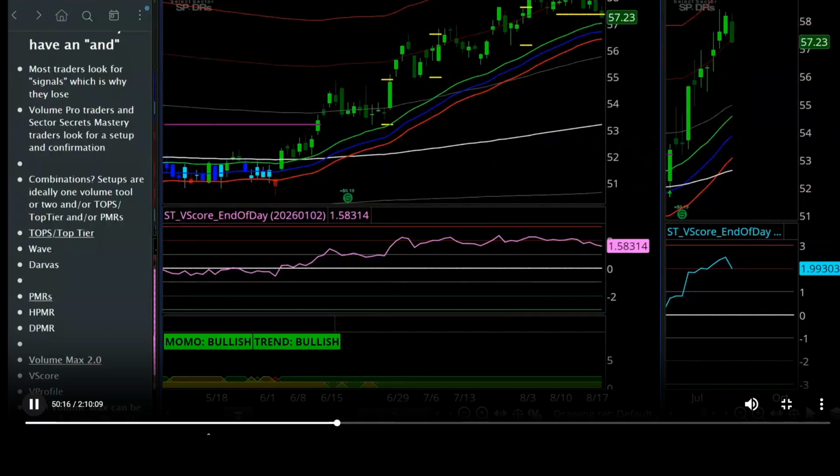Because all these tools have support and resistance built in, the Darvis, the VScore, the VProfile, now you can start to identify what range this is likely going to be stuck in, and how to pay myself within that range. If the trend erupts, great, the range could expand, but you don't want to get in on that range expansion. You want to be in on that dip. That's where the wave is a really cool way to get in, kind of like the way we talked about with Bank of America.